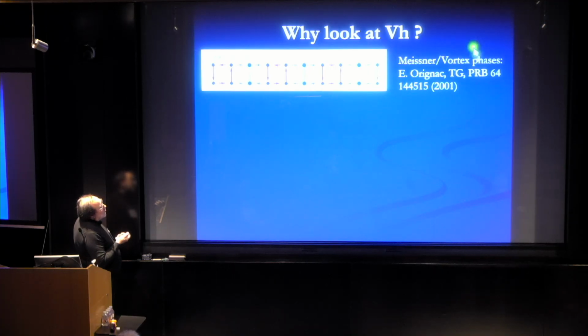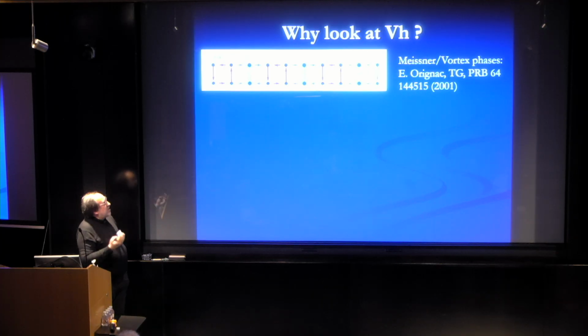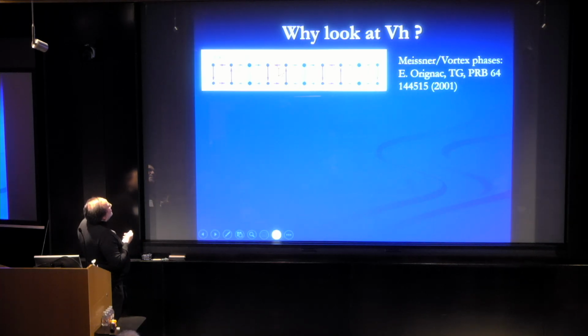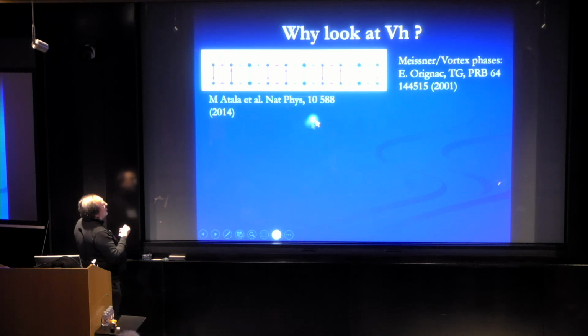At the time, there was no, let's say, cold atom turned towards condensed matter. So we had in mind Josephson junction arrays. But this is a nice problem that now has been simulated in the group of Monika Aidelsburger and Immanuel Bloch. And they essentially confirmed that what we computed at the time is perfectly correct. And let me just tell you what happens.